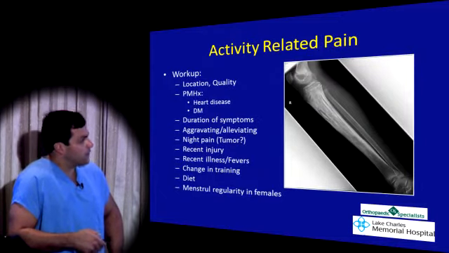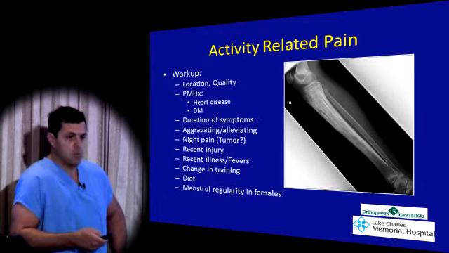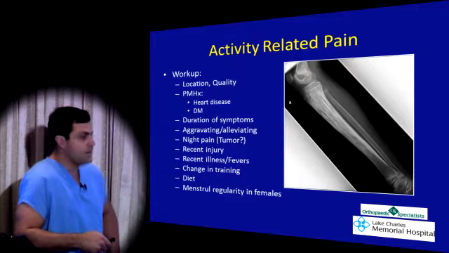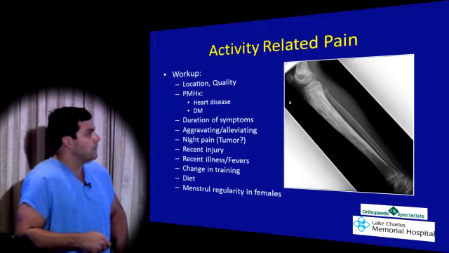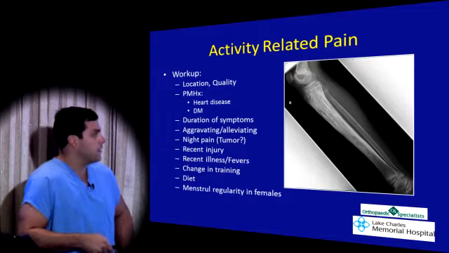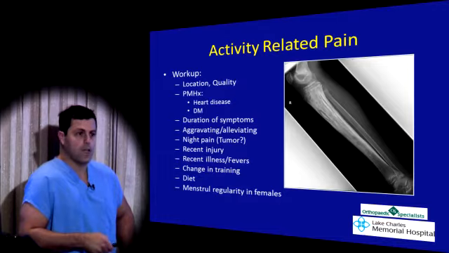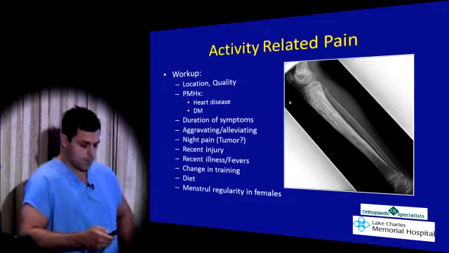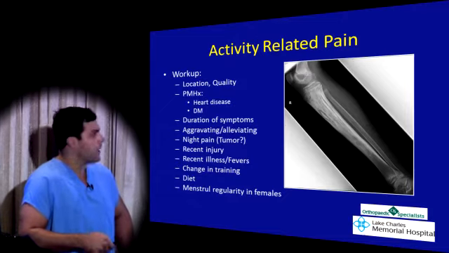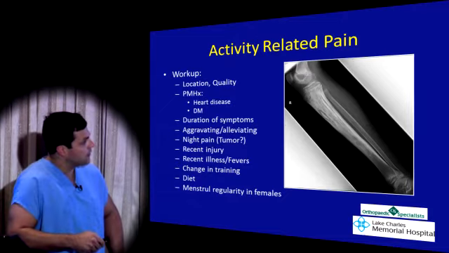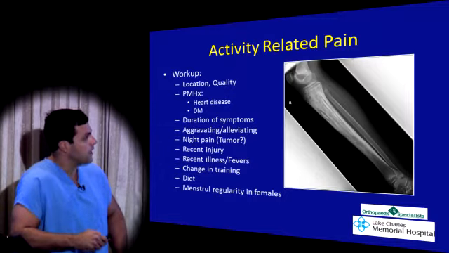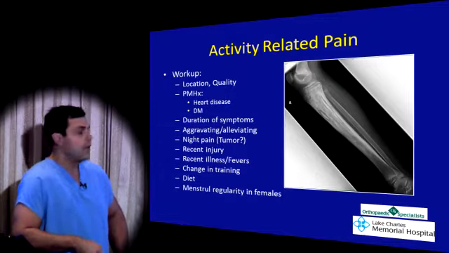Location and quality. So this is a patient who came in with pain. I remember seeing him. It was a fairly young kid. I think he was 15. He had moved up to Boston from Haiti, and I think he was 8 when he'd moved up here. He was having pain when he'd started playing football, and everyone had worked him up with everything. No one had gotten an X-ray. He came in, we got an X-ray, and I don't know if you can tell, but that's an abscess in his tibia right there. His entire tibia was infected.